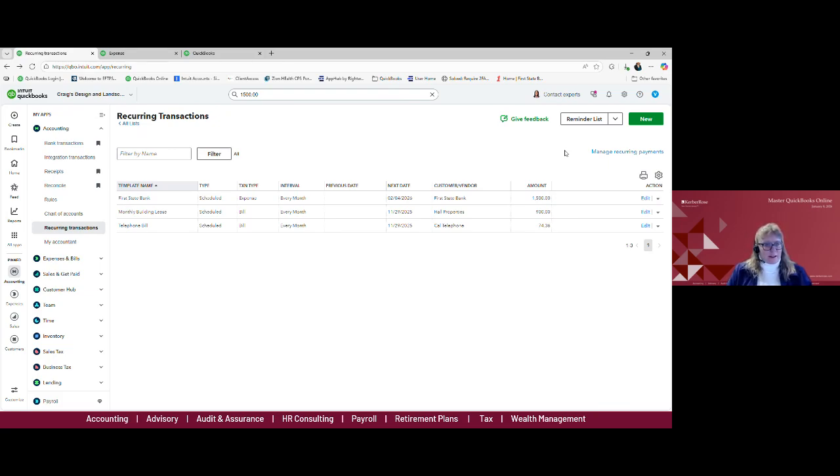Great. There are a few more questions. We've got two about printing checks. The first one, Carrie is asking, is there a setting to have the memo section print on a check? We put the memo info in, but it doesn't print on the check. Interesting. I don't know, I assumed it printed. We would have to go under the gear and look through the account settings to see if it's an account setting that your system has off. We can look at that after class and I can get back to you.